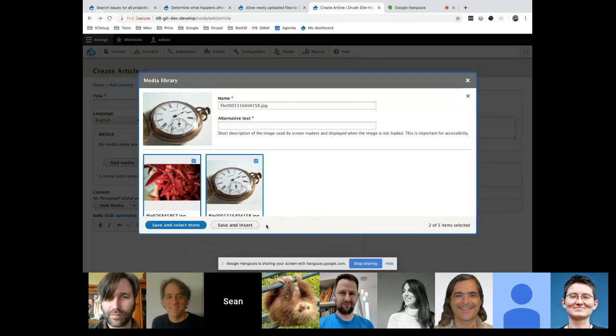It's just that I keep feeling that I'm trapped here in this screen, and either I close and I lose everything, or I can go back and select another one. I can save and select, but I'm sorry. So I saw that feedback before that somebody requested a cancel button in there. So maybe we should add an issue to cancel various steps of the media library. That's not a bad idea.